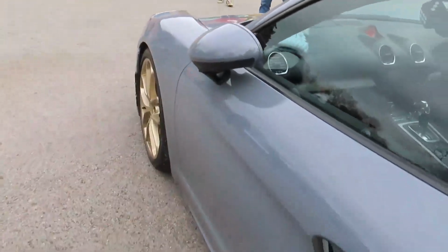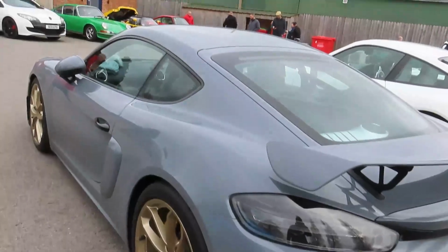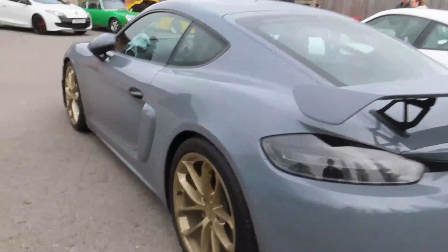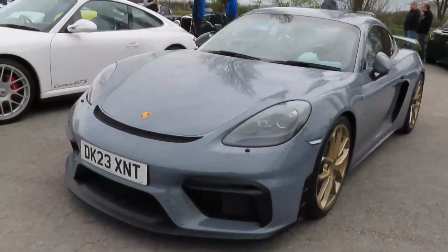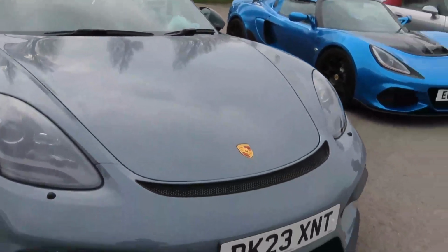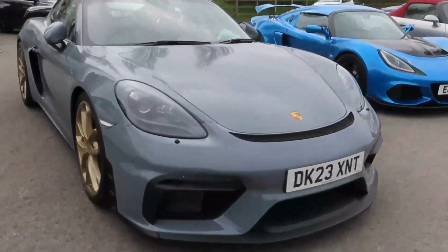Now this is the Cayman GT4, which is like a special edition, which is obviously a bit faster, which references the GT4 Club Sport, which is the racing one. So I think they might have put maybe the racing rims or things on the normal Cayman to bring it up to the spec of the actual Club Sport. Yeah, they're meant to be quite cool things, these GT4s, and I can see why from here. I've never really had a close look at one, but from what I can see, it is quite a thing.